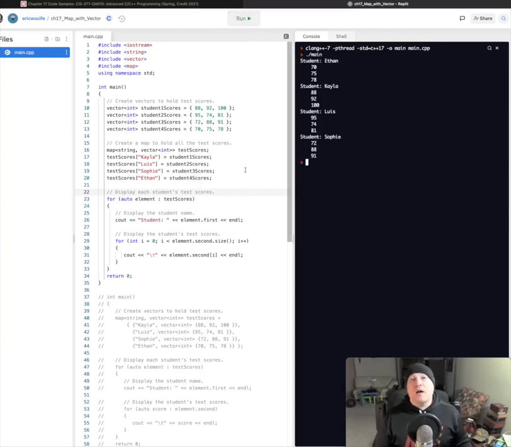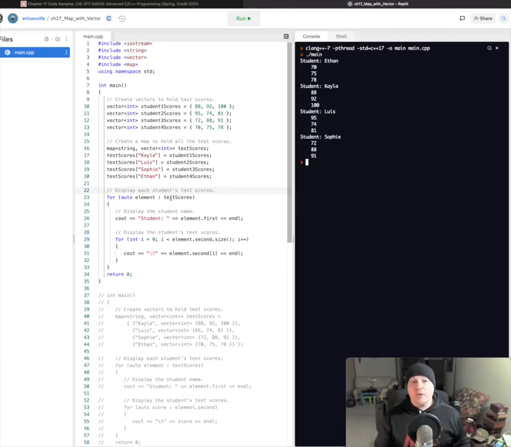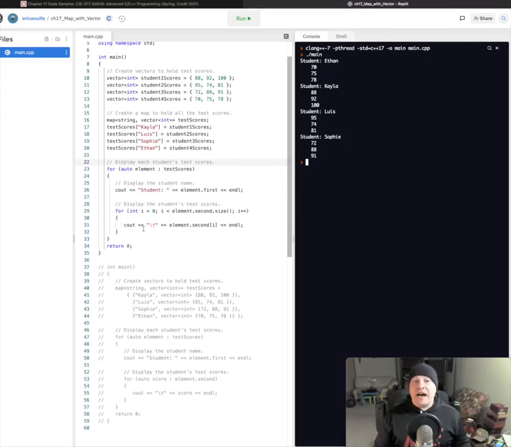There we go. Now, the additional wrinkle here I forgot about, and it's a good thing that I ran it because then I remembered, is the idea of first and second. So each map element contains a first item and a second item. The first one being, in this case, the key, the names, and the second one being their scores. So you can see here in our for loop, and again, we are relying on auto, which by now I think I've talked about enough that I'm not going to repeat it here.